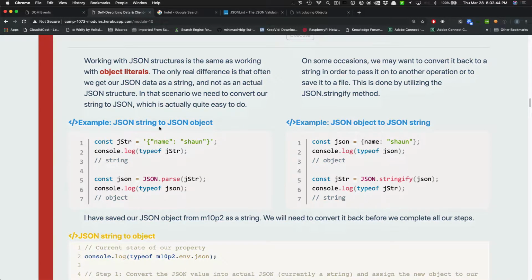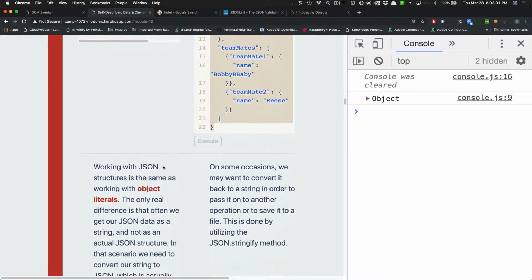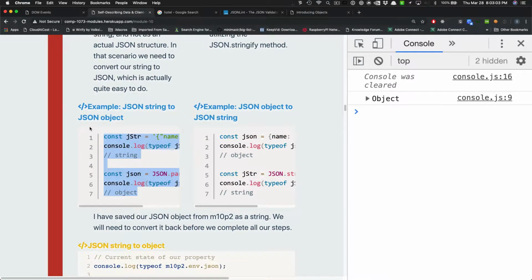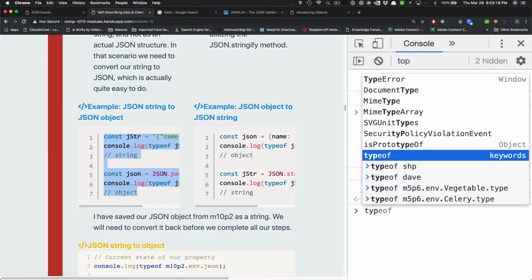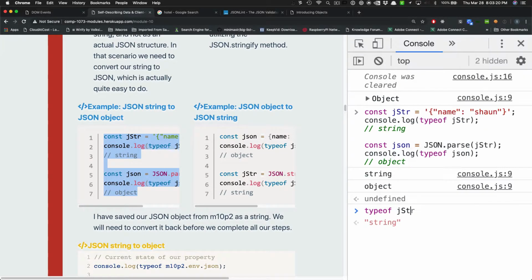And if you scroll down a little bit, you'll see I have an example. So here's my JSON string. Notice it's wrapped in quotes, right? That's just a JSON string. I can't actually do anything with that. It doesn't mean anything in the real world because it's just a string. And if you want to test that, go ahead and open up your little console over to the left there, or to the right. Just grab this stuff in here, copy it, paste it, hit enter, and you'll see that JString, its current type is string. See the console log, type of JString, right? I mean, you can write it in yourself too if you want to. Type of JString, string.